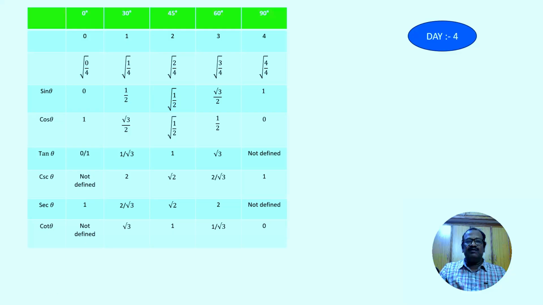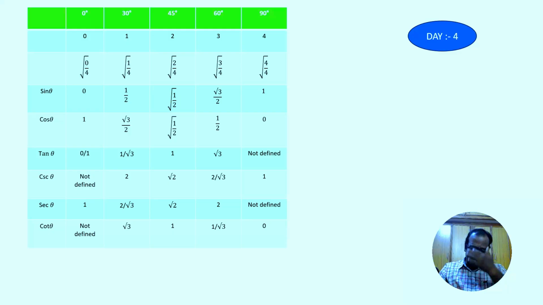But however, now we will take a shortcut method. You see, from 0 to 90, I started from 0, 1, 2, 3, 4. What is the largest value? The largest value is 4. So dividing all the terms by 4 and taking square root, the resultant value is sine theta. Sine 0 means 0 by 4, 0. Sine 30 degrees means 1 by 2. Sine 45 means 1 by root 2. Sine 60 means root 3 by 2. Sine 90 means 4 by 4, cancel, we got 1.